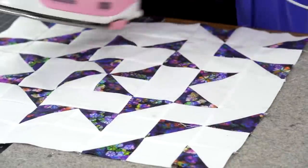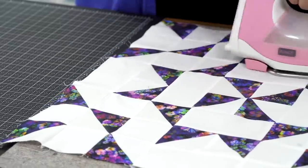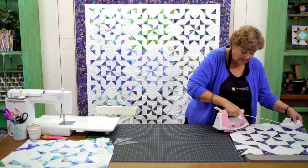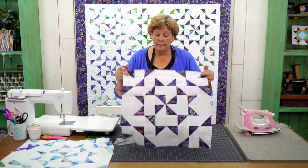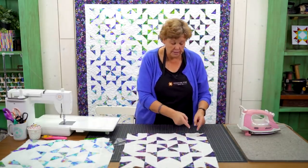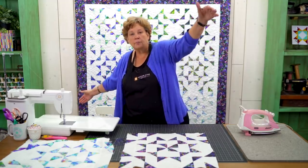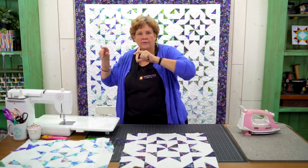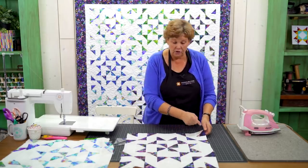Doesn't that look pretty? So pretty. It's so worth it, you guys. It's just a little more work, but it's so worth it to make something like this. So here's your block. And one of the things I love about these kind of blocks is you actually have a checkpoint at every seam to make sure you're still lined up so nothing gets really out of whack. You know, sometimes when you sew a long strip, you're like, whoa, wait, what happened? How come I have so much more down here? You won't have that when you sew these things together if you line up at every single junction.